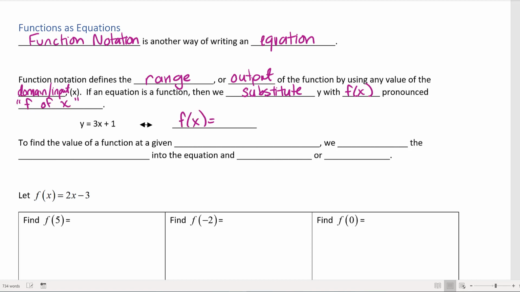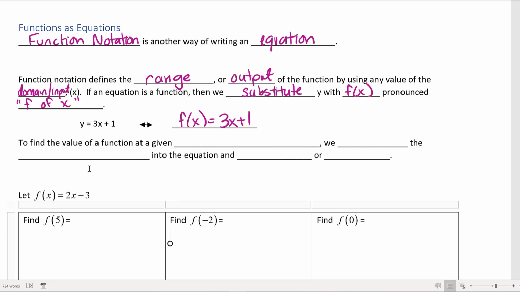So as we were just reviewing linear today, most linear equations are also functions. So if I have an equation y equals 3x plus 1, I can change that into f of x equals 3x plus 1. And this is a function notation, which is basically the same thing. We can still graph it. Instead of the y-axis, we're going to have an f of x axis.